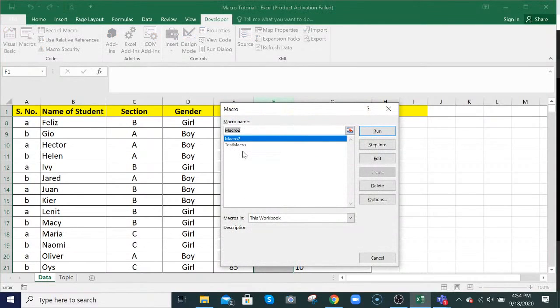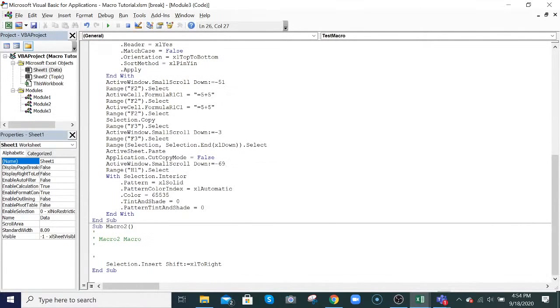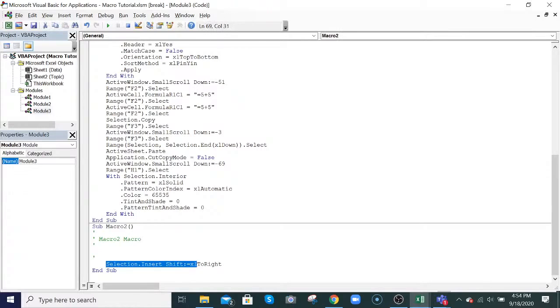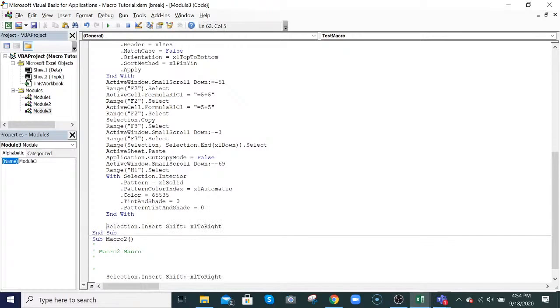Now we have two macros here. We'll go to the main macro. This is our main macro, and this is the new macro that we have created, the insert macro. This is insert shift to the right. But you have to mention which column it is.